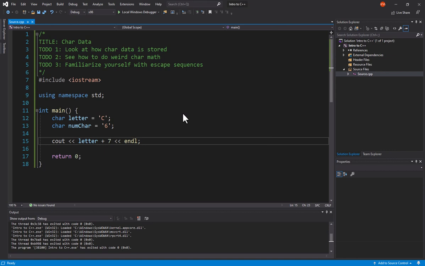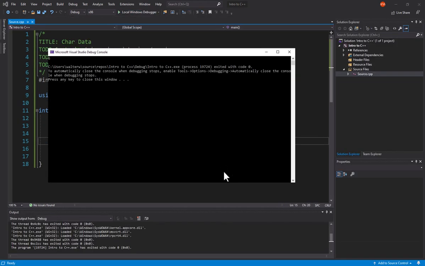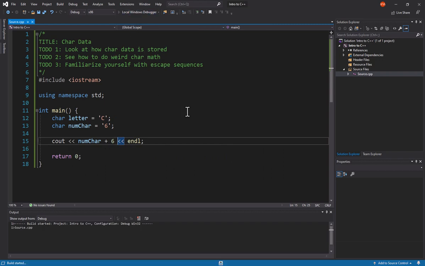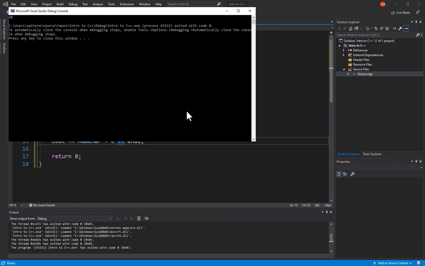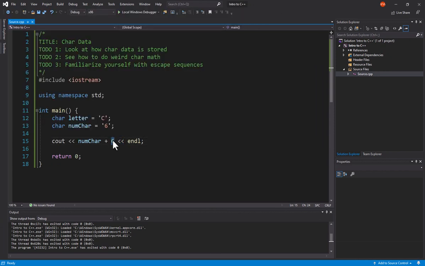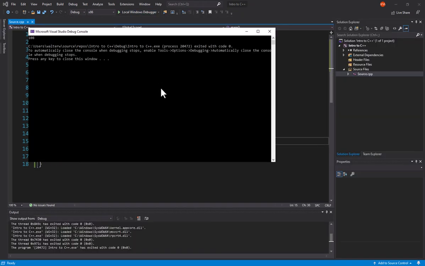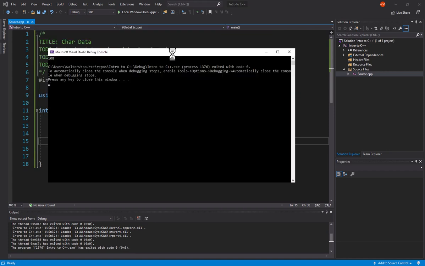And it's all because of how the data is stored, which means we also have to be very careful. For example, if I say numchar, and I run this, I get 6. So this is character 6. If I'm not careful and I try to say numchar plus 6, you notice it's going to give me 60. This is the character value. If I say numchar plus numchar, it gives me 108. Once again, these are those character values. So we have to be careful. Are we using it as a character or are we using it as a number? Can I work with this information?